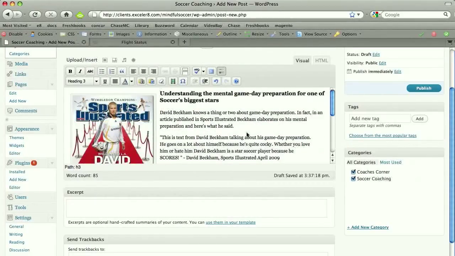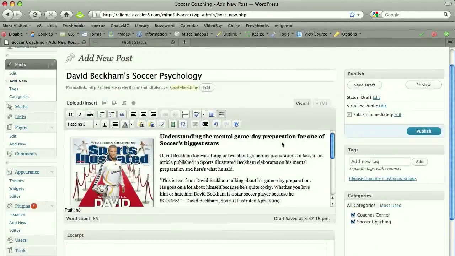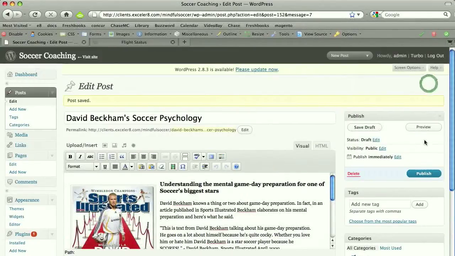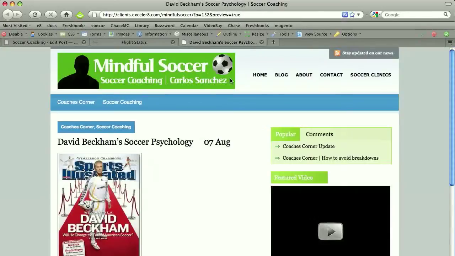So, I've talked a little bit about that back-end code. I'll do a full review of that in just a minute. What I'm going to do right now is I'm going to hit Save Draft. And then I'm going to hit Preview. And here's the Preview button. And guess what? We're finally going to get our first look at what this all looks like.